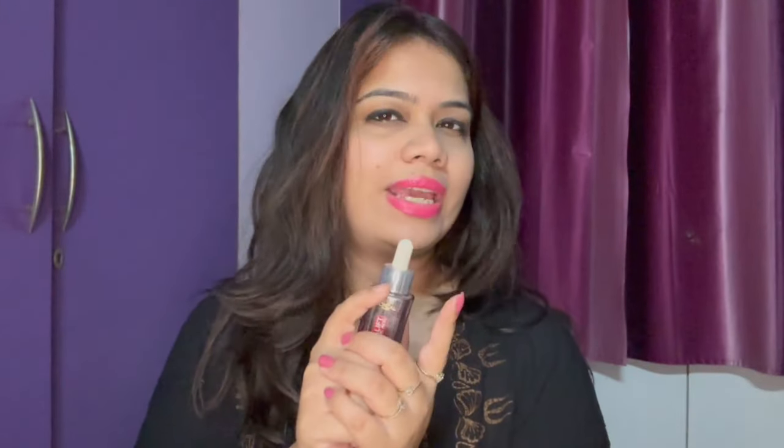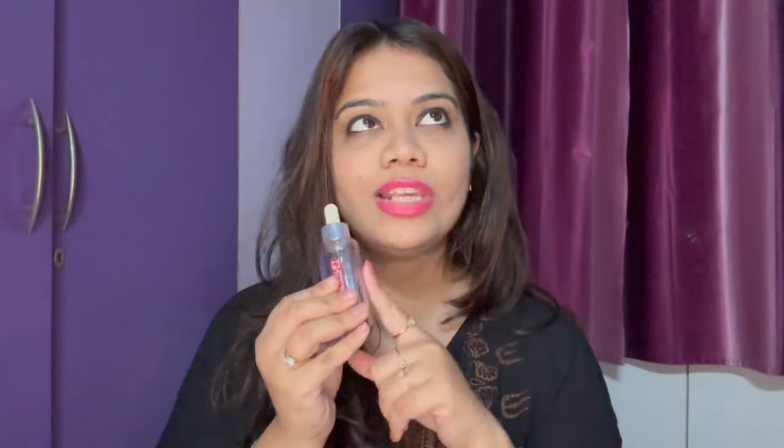Next I have one of my favorite serums — the L'Oreal Revitalift Hyaluronic Acid Serum. This was my first bottle and I've finished it up. I was very regular with serum application because this gives me results — every day I wanted to reach out to it. The very next morning after applying the serum I would wake up with glowing, soft, smooth, supple skin. If you have dry skin you're going to love it. It contains hyaluronic acid with all its benefits and it's tagged as the world's best serum for a reason. I will definitely be repurchasing this. I also love the glycolic acid serum from L'Oreal.